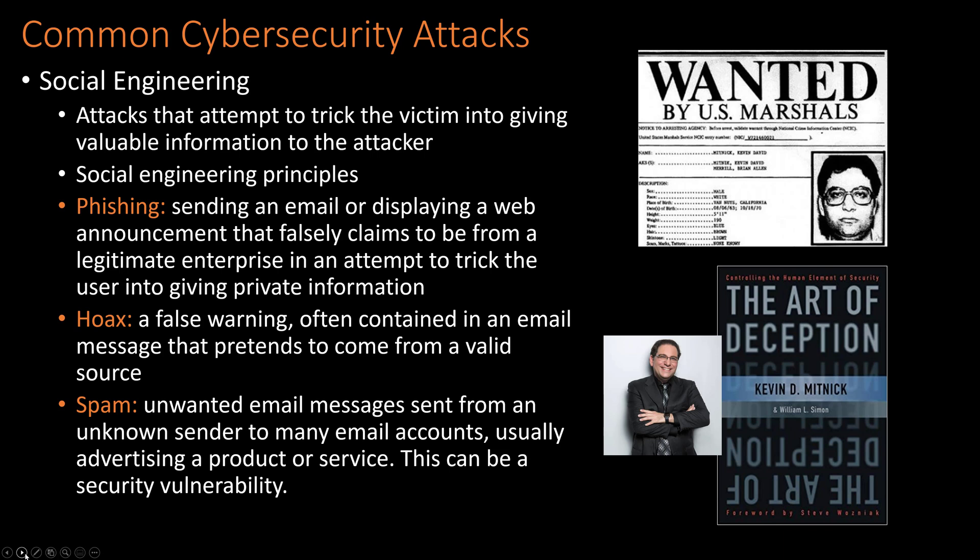One of the founders of modern social engineering was Kevin Mitnick, who was actually wanted and served time for hacking and social engineering. He was involved with what's called the Blue Box — a tone dialer built through Radio Shack that you could put on a payphone to make unlimited long-distance calls using certain tones. One of his associates in that era was reportedly Steve Jobs. Today Mitnick has turned around and is one of the top security consultants, and his book 'The Art of Deception' is a great read on social engineering.